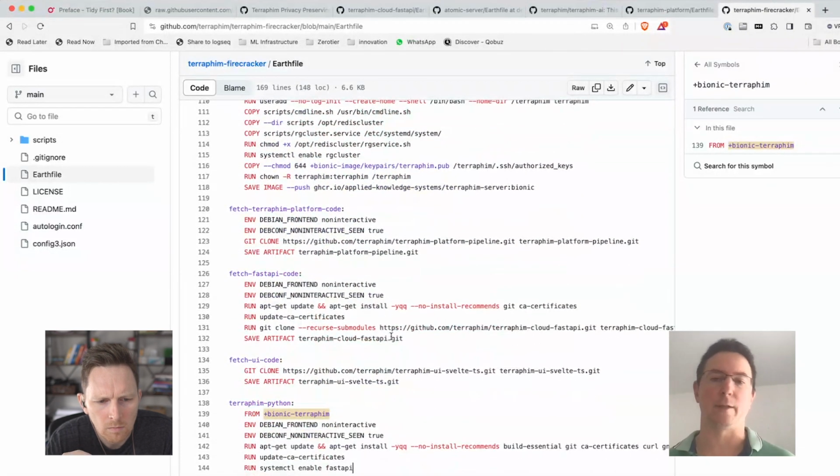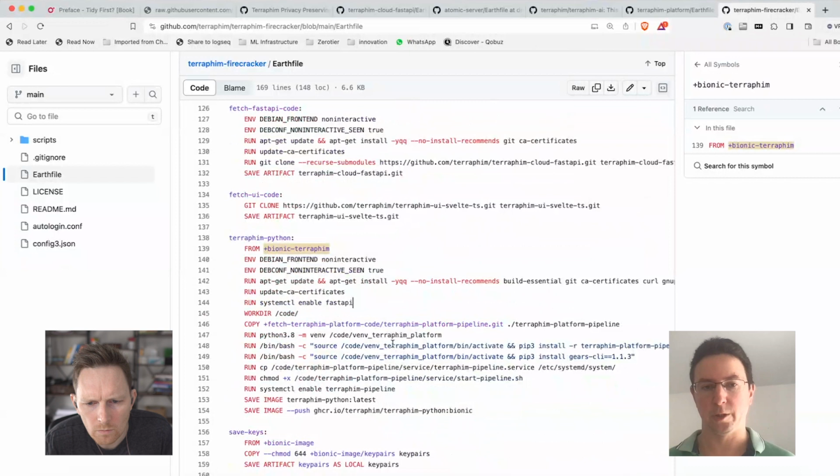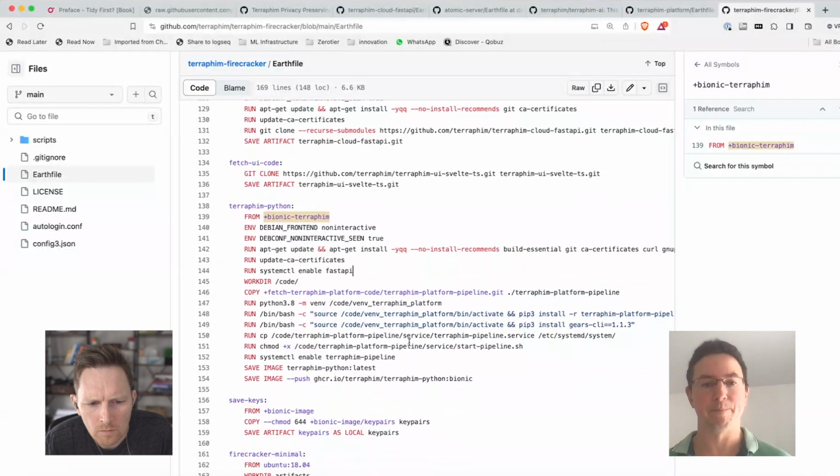The platform is like a backend cluster, and then checking out the UI, then pulling it all together. And it's all done in Earthly, and it all works very nicely.